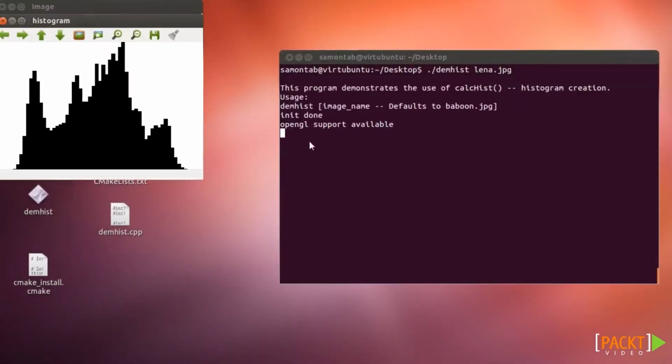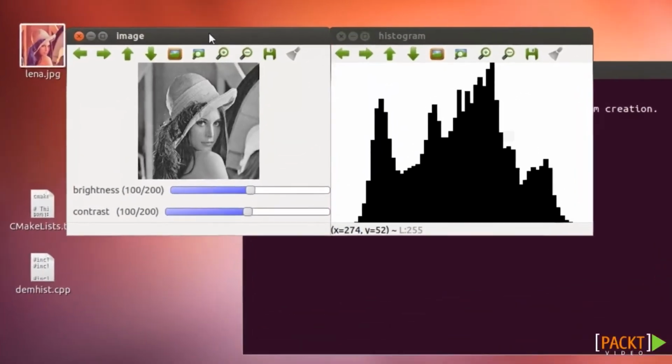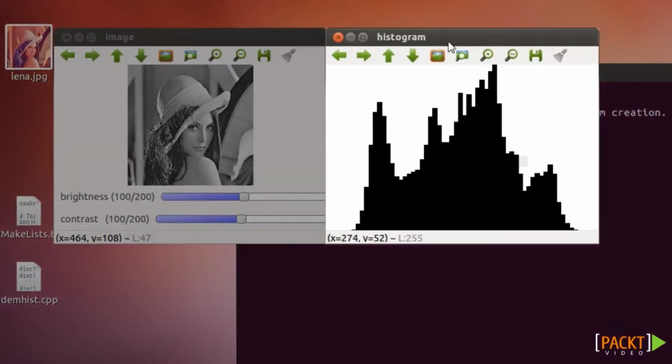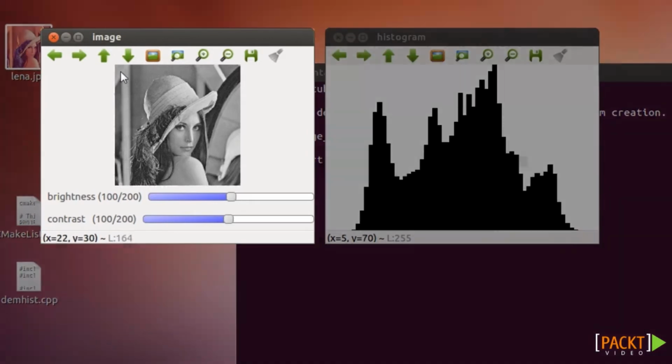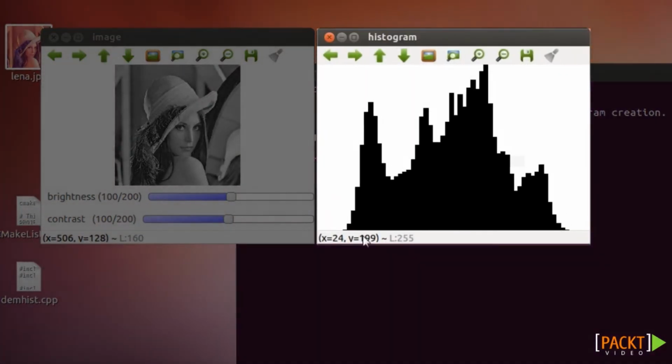In this video, I'm going to introduce you to histograms, as you can see here. When you have an image, you can represent that image using a histogram, which is a different view of this normal image as we're used to seeing it. In here we have the pixels ranging from 0 to 255 in different locations, and in here we have a different view of that.